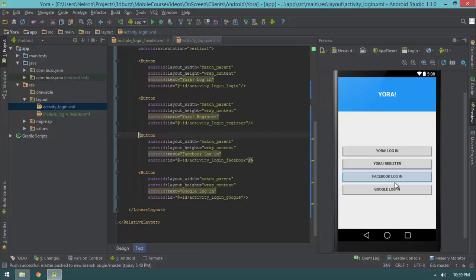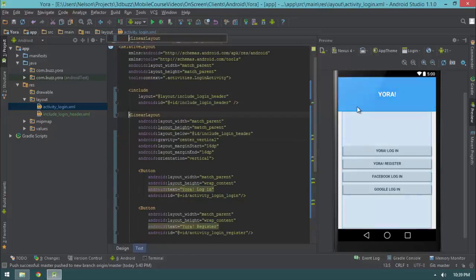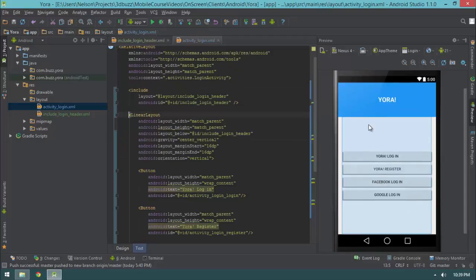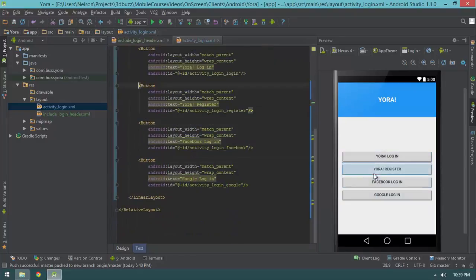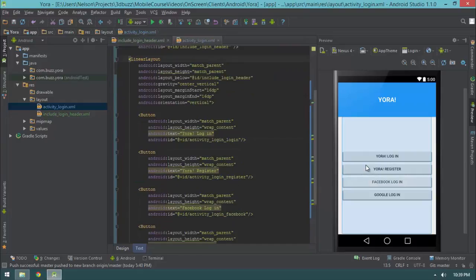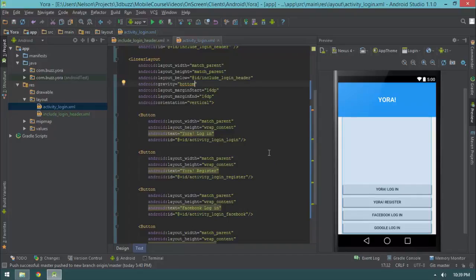So I showed you guys a technique on how you can have a reusable header, but then have content that is centered vertically within the remaining space that header provided. Now remember, this has all happened because this linear layout has a gravity set to center vertical. If instead I set the gravity to bottom, look what happens.